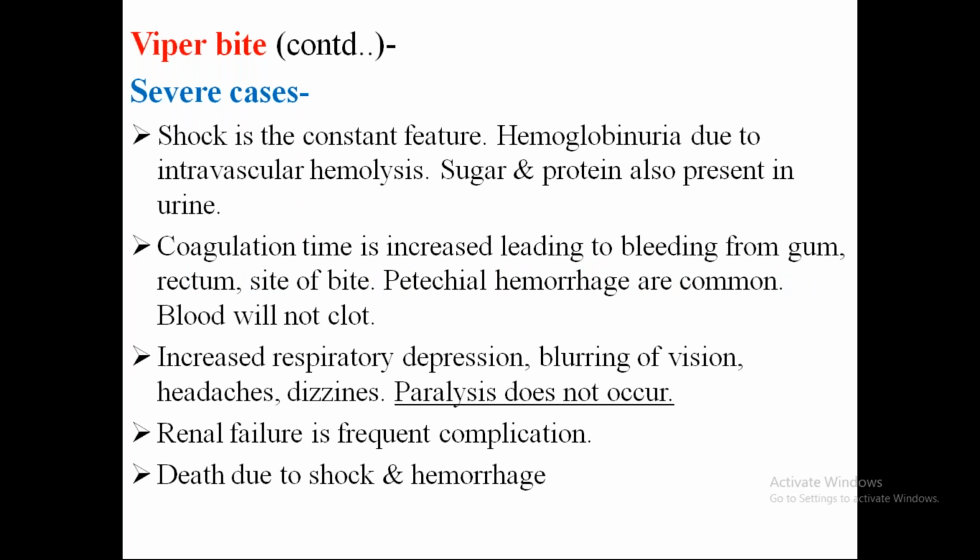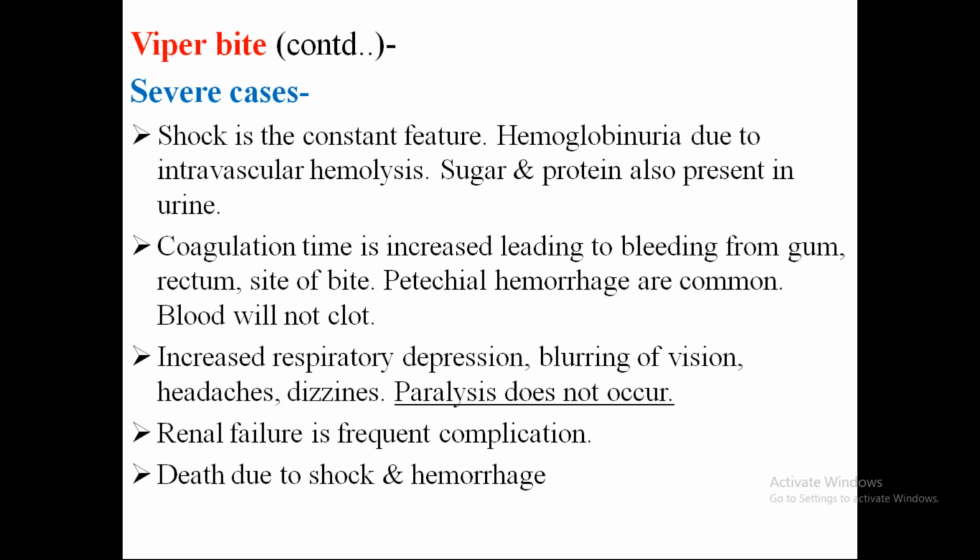So these are some of the brief symptomatology. Cobra bite features: there is a wheal reaction at the bite site. There is burning pain at the bite site with oozing of blood-colored fluid mixed with blood. And systemic symptoms: there is ptosis, ophthalmoplegia, paralysis of the extraocular muscles, and then there can be paralysis of the facial muscles.